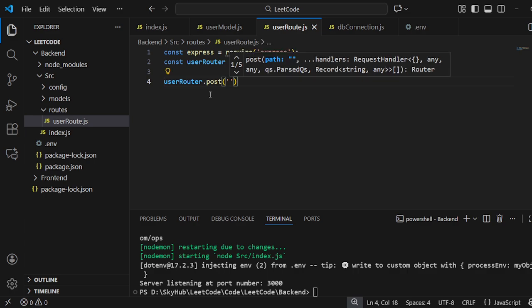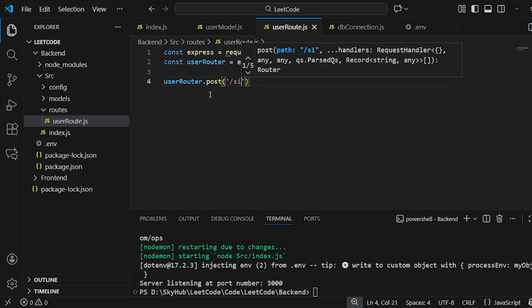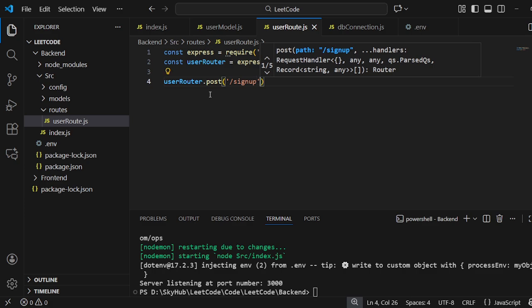Then we specify the path /signup, then we specify the controller function that will be executed when a post request hits this path.